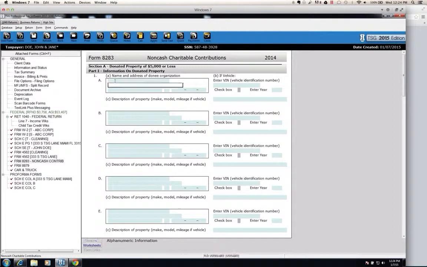So here's your donee information. If you have a specific donee that you donate a lot of goods to, non-cash contributions, things of that nature will now carry forward year to year. So you'll be able to see that information there populated automatically. Also, preparer information on the 1040, which you can opt in or opt out of.